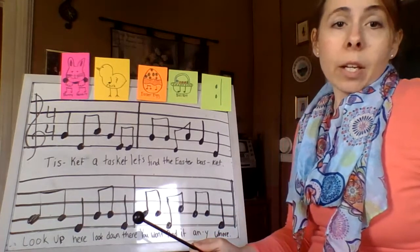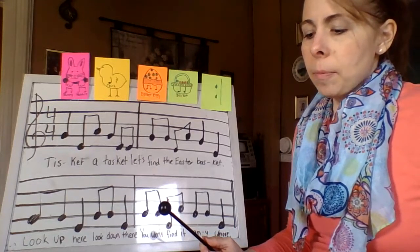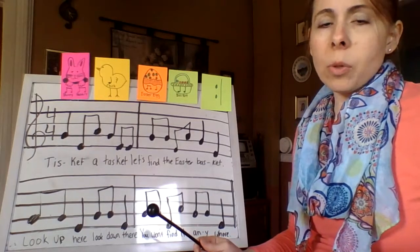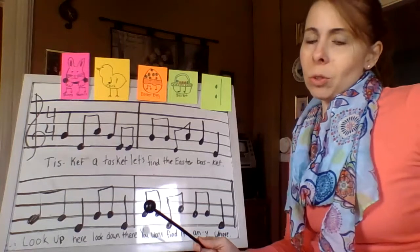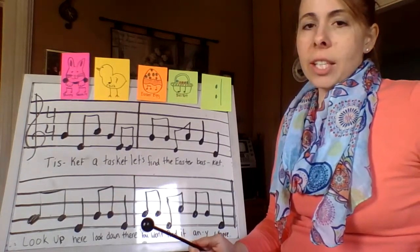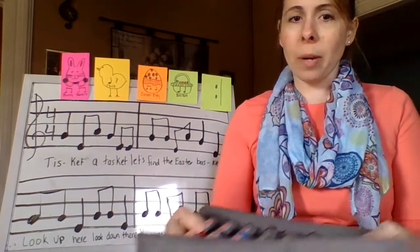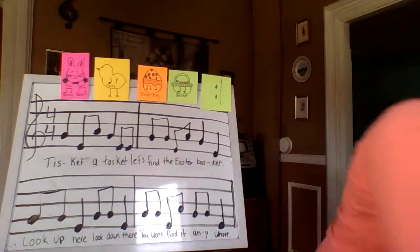Maybe some of you have a piano at home, and if you can identify those three pitches on the piano, and someone in your house who knows how to identify the pitches, you can also look at YouTube videos to help you know what pitches to play. But E, G, and A would be the three pitches.